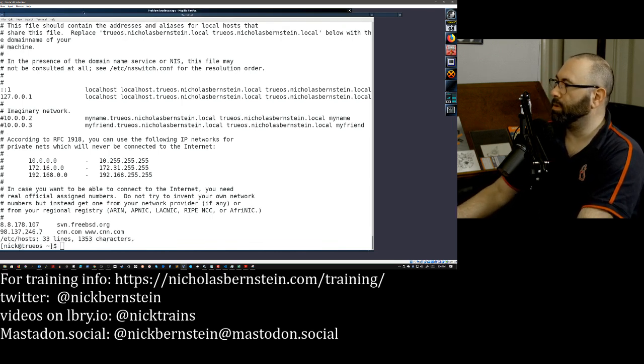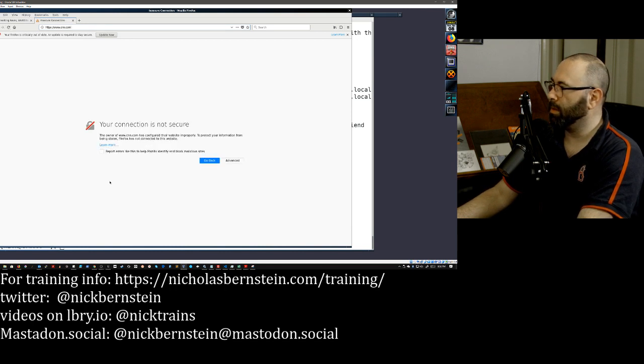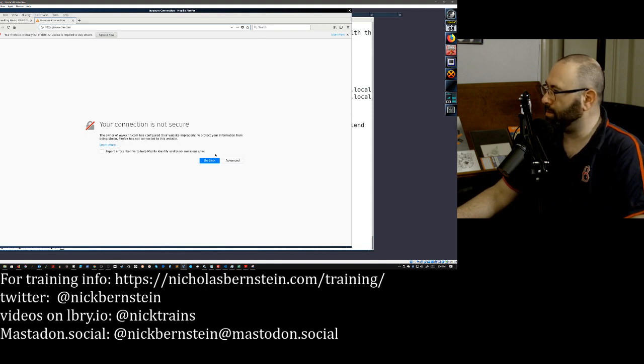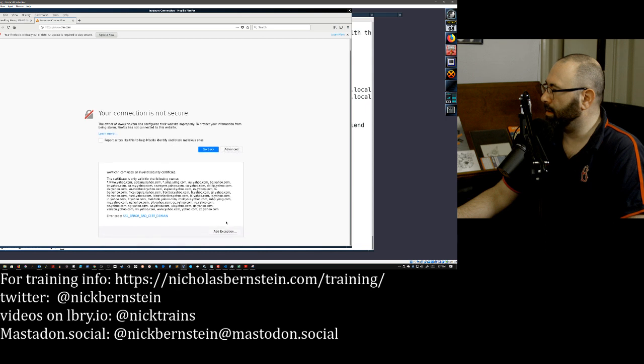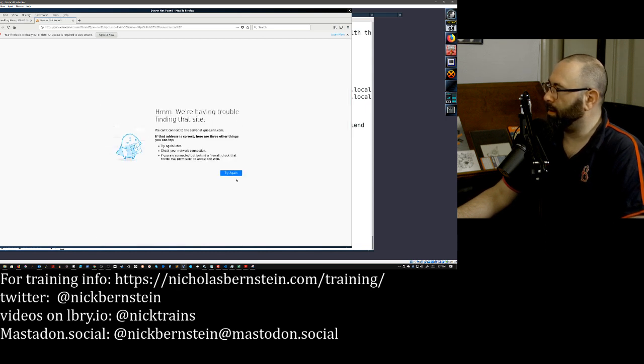And then you reload CNN.com. And it's HTTPS, so the joke doesn't work as well as it used to. But I'm going to say advanced, add exception, confirm security exception, and it's not liking that.